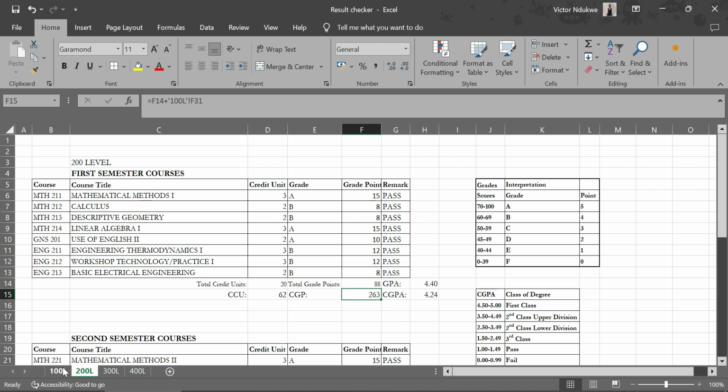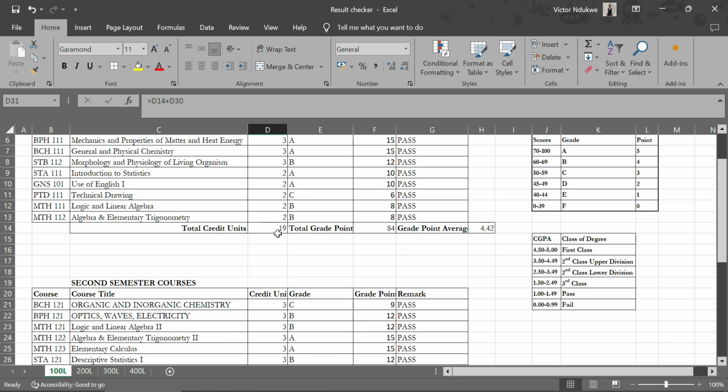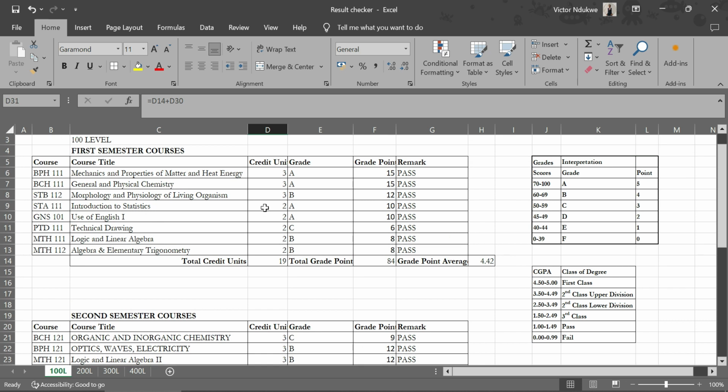So anything that's going to change in the 100 level, so let's assume I'm going to just tamper a little with this. Let's assume I'm changing this from, maybe I found out in the future that technical drawing was actually not 2 credit units but 1 credit unit. So you see, it changes here to 3 from 6.